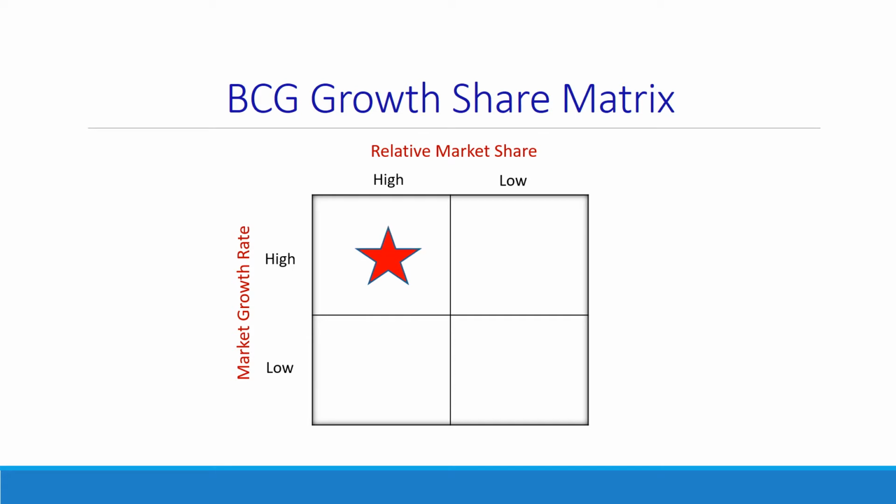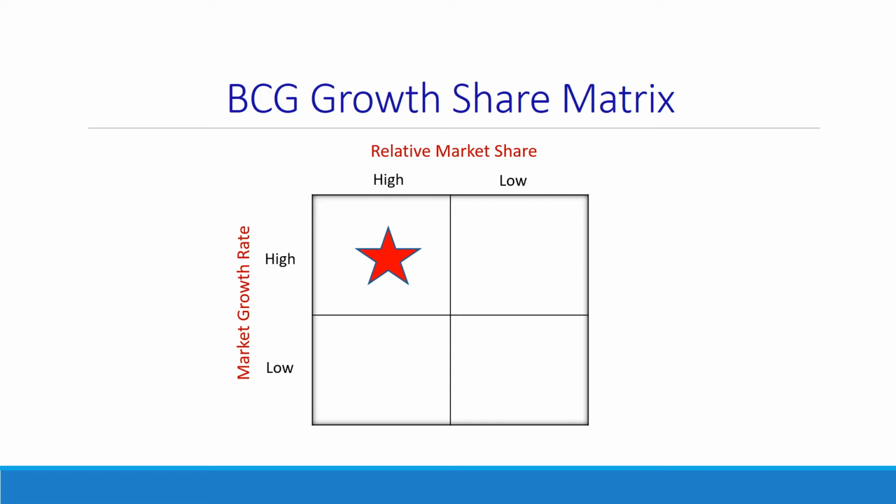The first cell consists of stars. The businesses with high market share in a high growth rate market are called stars. They represent the best profit and growth opportunity business units in the organization's portfolio. So, this type of business needs to be nurtured and groomed for the long run. Simply, it is a business which has a high market share and is also existing in a high growth rate market. That means it is the most important star of the business portfolio.